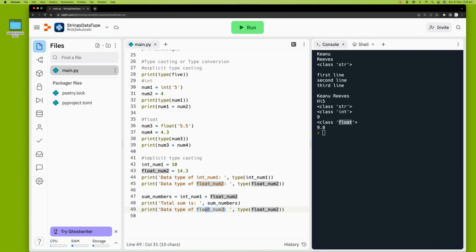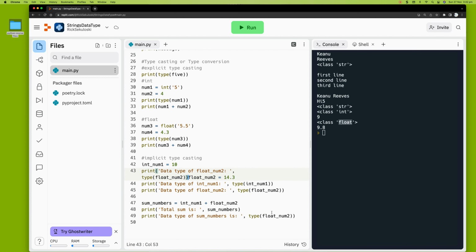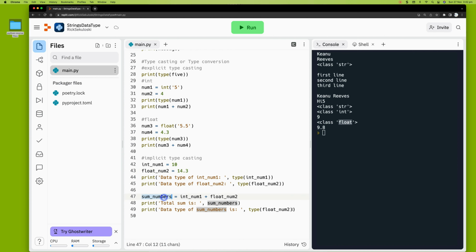The data type of sum numbers is, and sum numbers here. Good. Now let's run this.